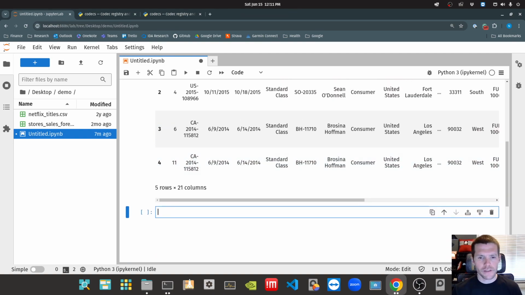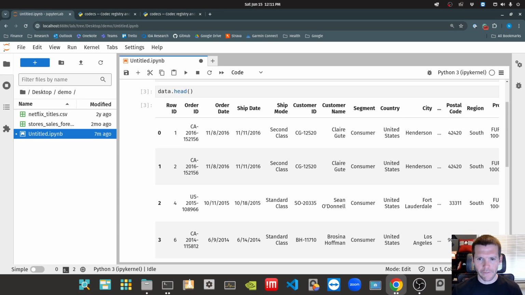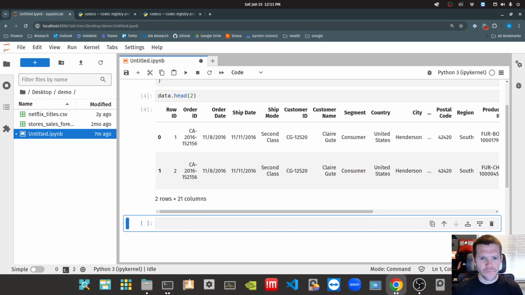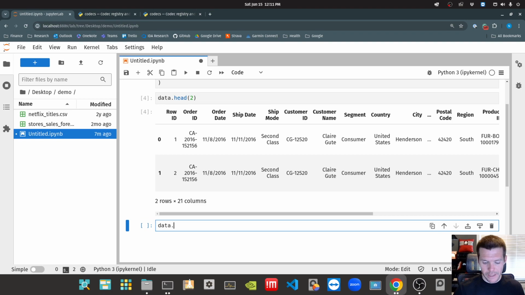There's a few ways that you can do indexing, but the most common way, and the one that I would advise you to stick with because from a readability perspective this one's going to be advantageous, is the loc accessor. Let me just use head and do 2 rows. I'll show you loc and the counterpart to loc, which is called iloc. I've got a pandas data frame, and I can do a .loc, and that is going to be that loc accessor.